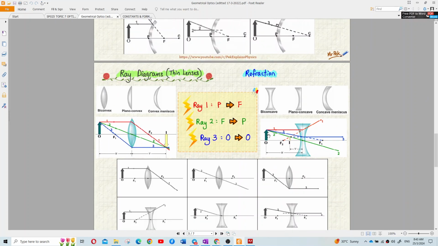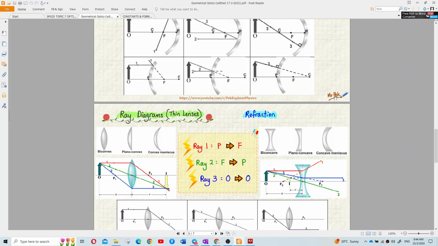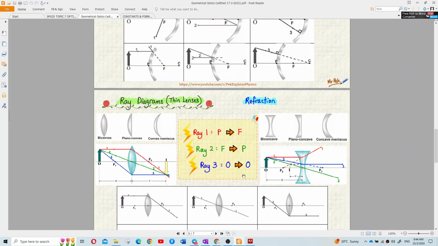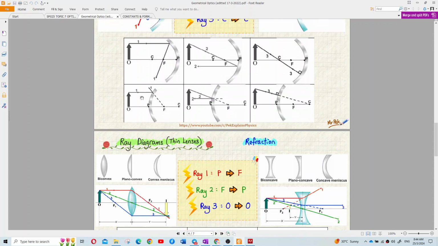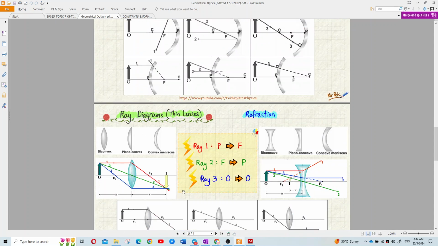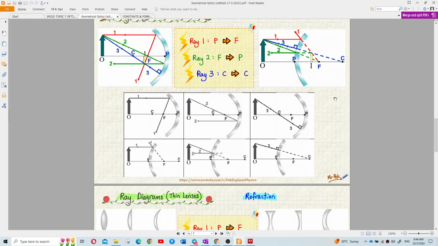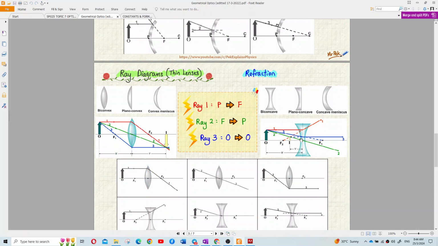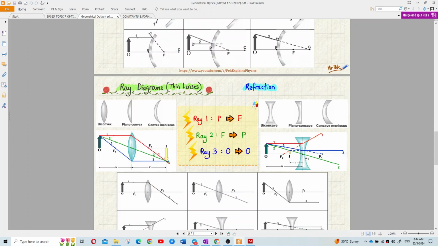Same goes to concave lens, diverge the light away. See that? Convex mirror diverge, concave lens diverge. It's not like concave mirror focus the light, convex lens focus the light. If convex mirror diverge the light, concave lens diverge the light. So that's why this is diverging. This one also diverging. Diverging mirror, diverging lens. Okay?